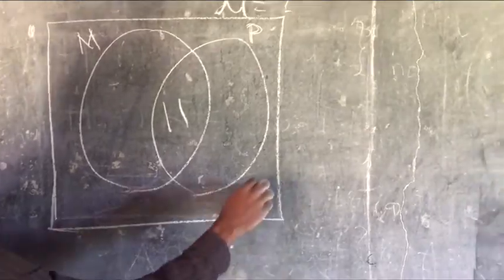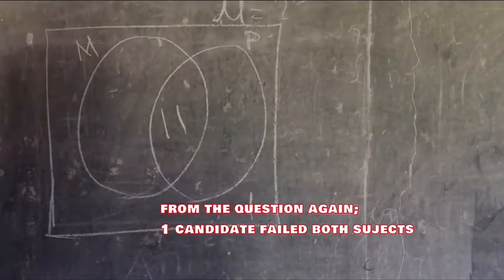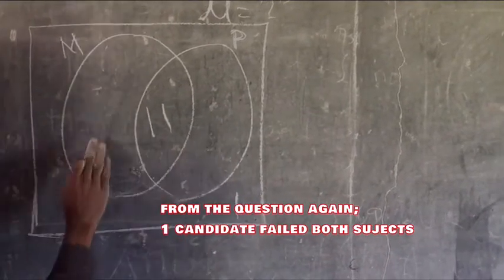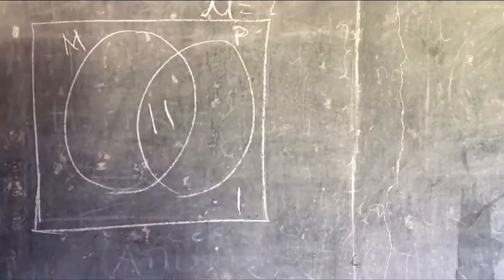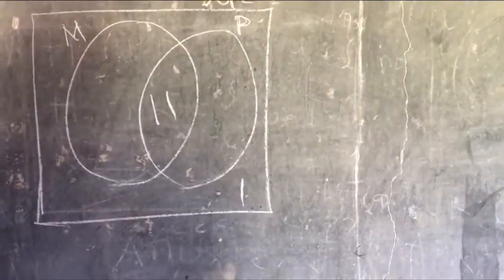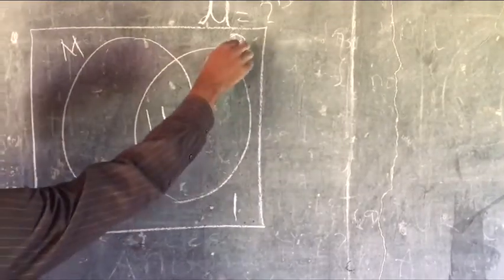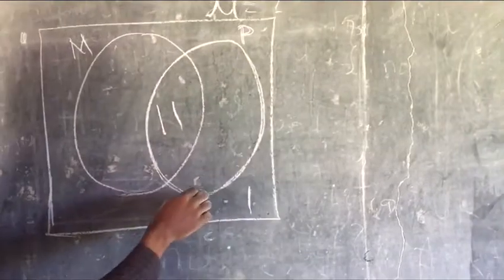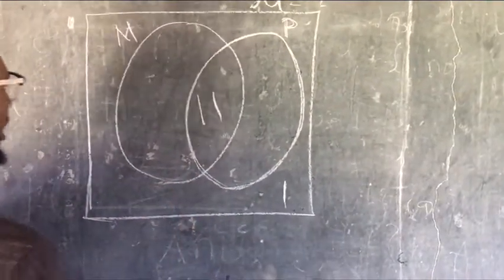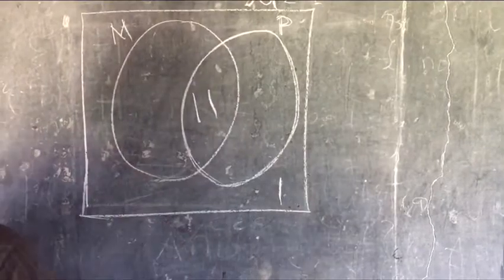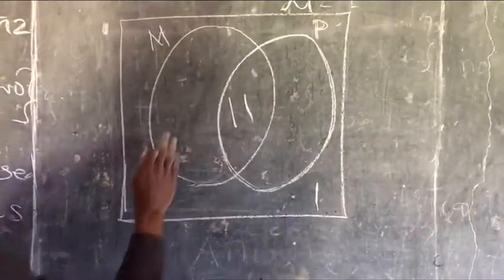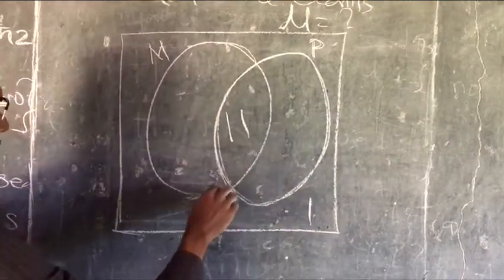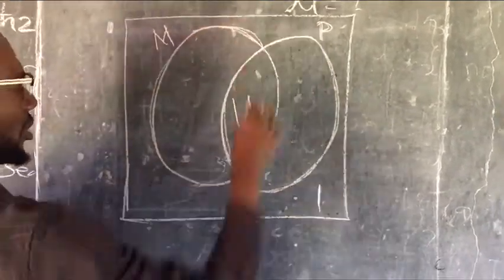Now, they say 1 candidate fail these exams. He no pass Physics and he no come pass Maths, so he dey outside, abi? But we know say candidates wey pass Physics, all the candidates wey pass Physics na 17, and all the candidates wey pass Maths na 18. Now, anything wey I go write for here na anything wey concern this place like this. We concern this place like this, abi?